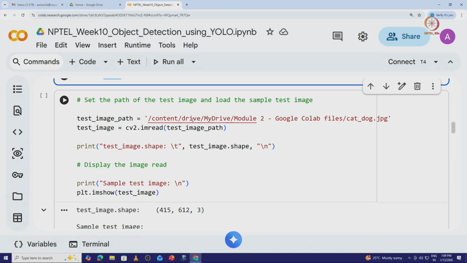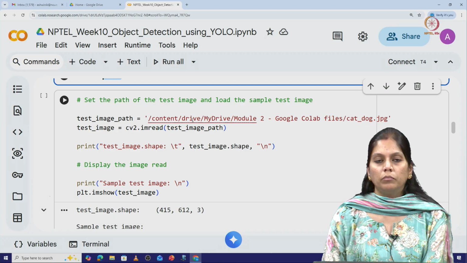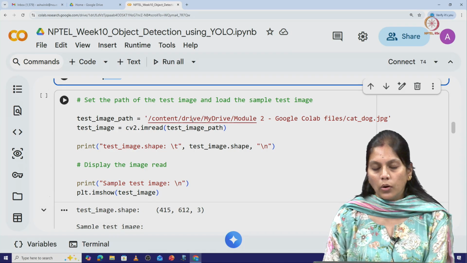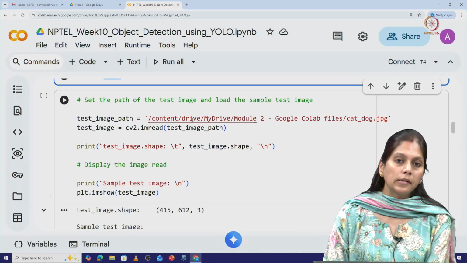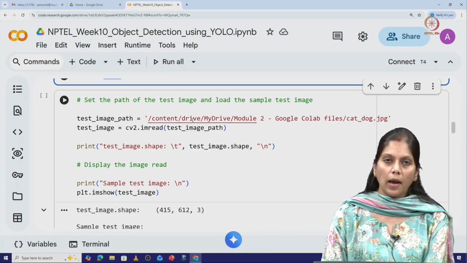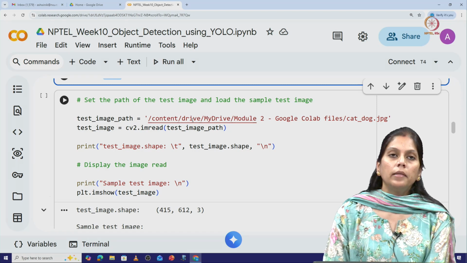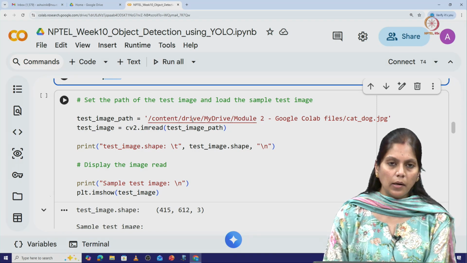Once the model has been trained using the COCO dataset, now we want to test one image. Since it is on COCO, there are 80 different classes that are a part of this. We have many animals, objects, vehicles.